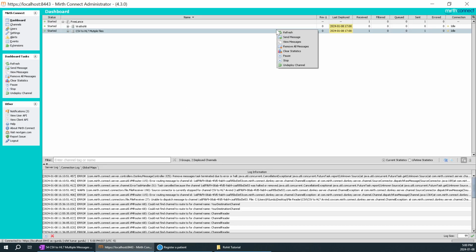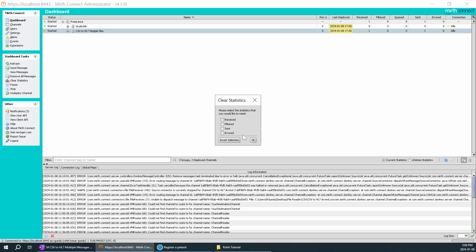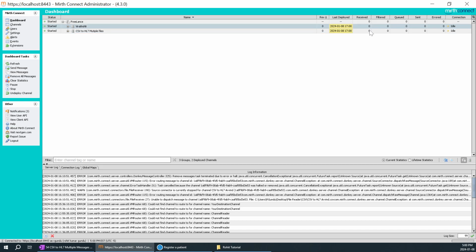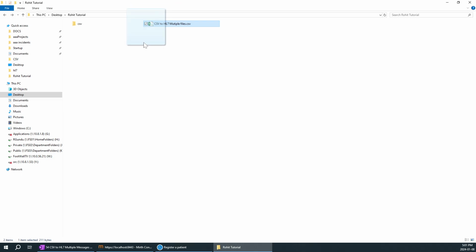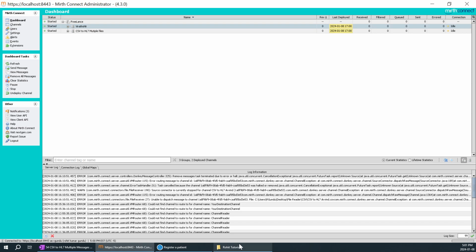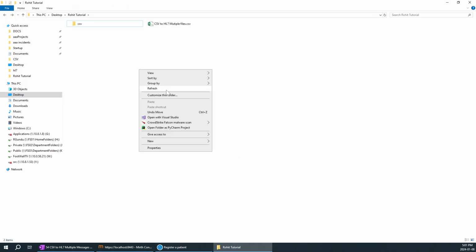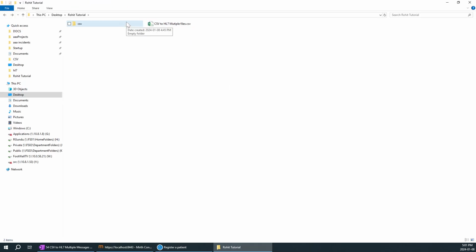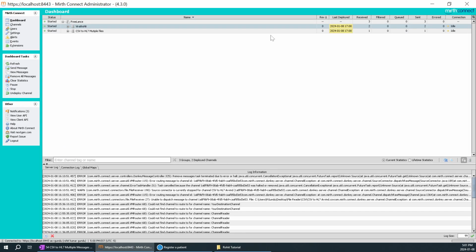I'm going to clear the statistics. Zero messages and zero messages. Now you'll see how I send one CSV file and we should get two messages in the Virat Kohli channel. I'll go to tutorial and, as I said, drag and drop it to CSV. The CSV file has been picked up and you can see the magic. When I refresh it, it automatically came back because our logic was in that sense. I'll go over here and it's amazing. We have one file, but two messages have been sent to Virat Kohli.